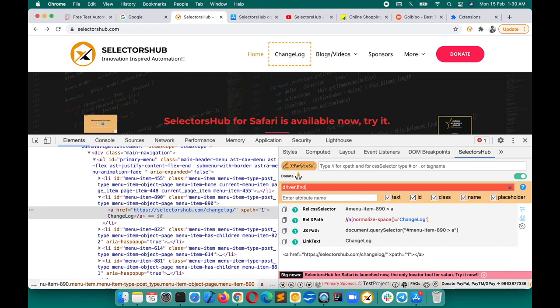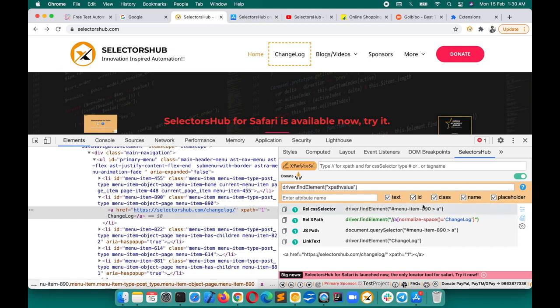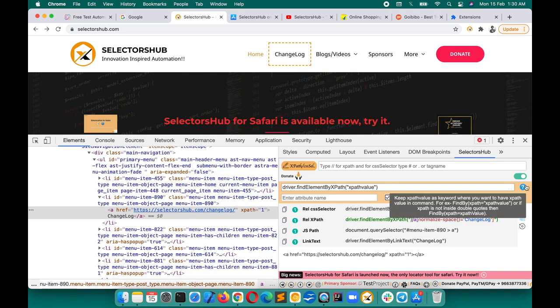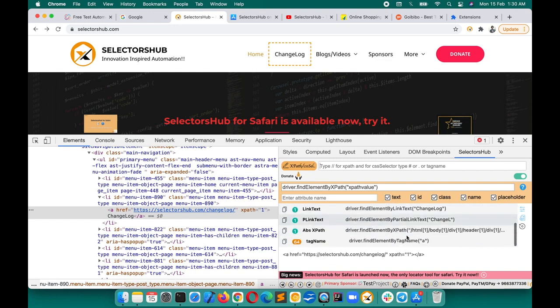And here you will have to take care that wherever you have written xpath in your command, just replace that with xpath value and press enter. You see that it has created the command for you, find element. And if you have find element by xpath, just add that here as well. Wherever you have written xpath, replace that with the xpath value keyword. I have also given an example here, so don't worry, you can check that. This way it will replace all of them and create all the commands here.